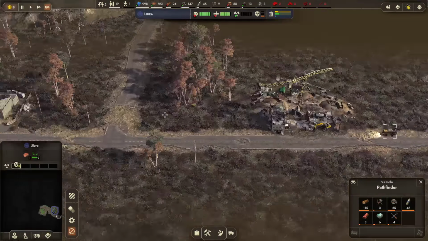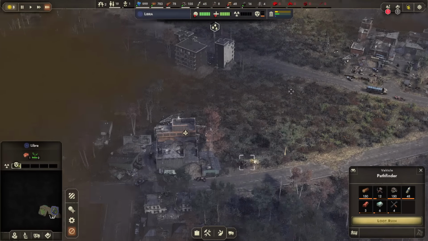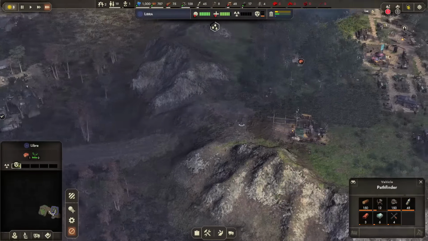Looks like we've got enough radiation protection. Maybe not for everybody, but for somebody. Give me my truck. Let's loot the ruins. We got another 75 wood right there. A little bit more scrap. All right, let's bring it on back to base.